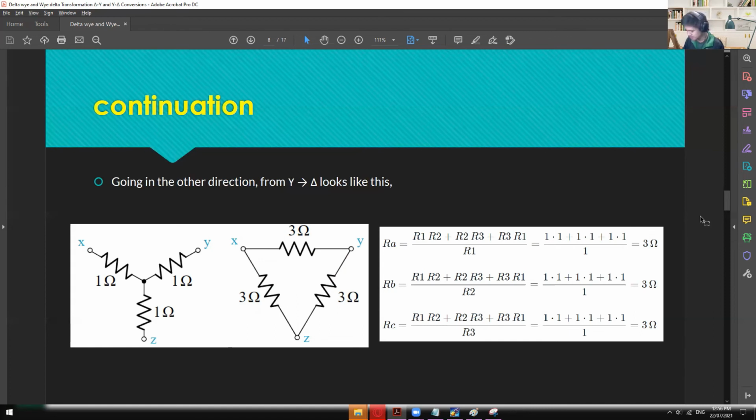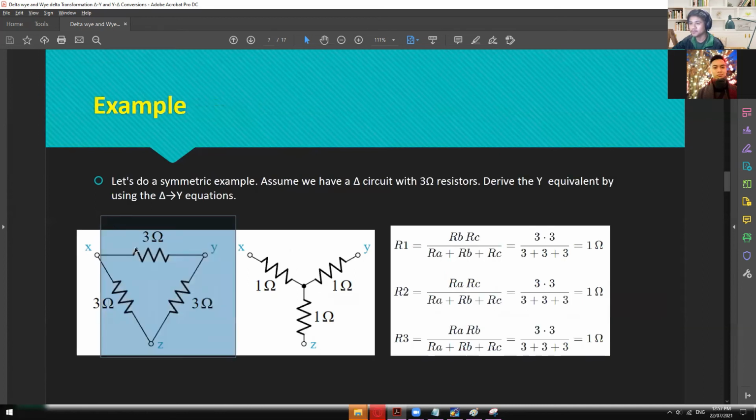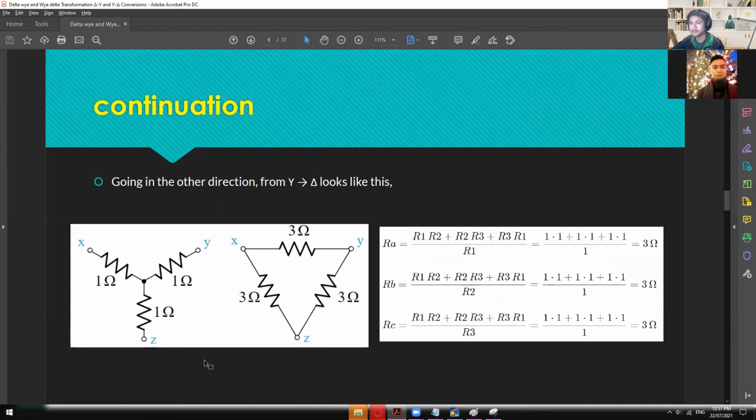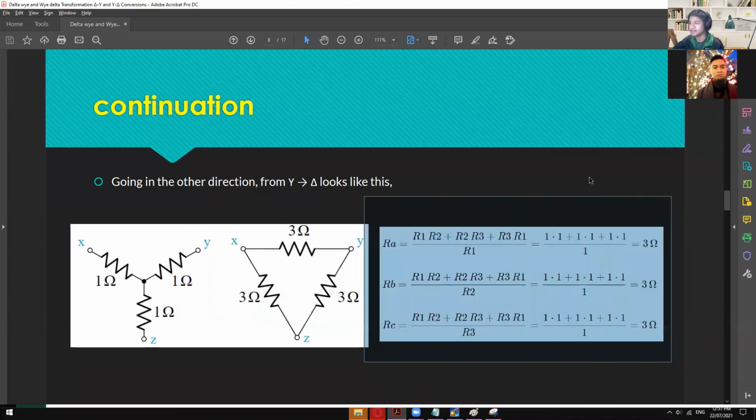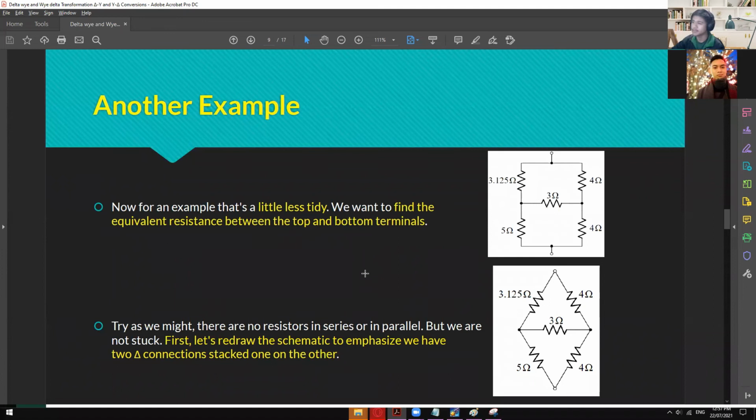So the main goal of this example is just to convince you that from here to that conversion and then going back to the original one, this is still the same. Parang sinasabi lang na tama yung conversion or the logic behind it. Gets naman agad. Gets po, sir. All right. So again, the main goal is just to prove that this one is the same if it will be transformed again to its original formation, which is the delta. All right, and then here are the computations. Okay, so let's have a real example. Okay, ito na yung talagang parang makikita nyo pagdating sa mga quizzes and then when it comes to your exams.